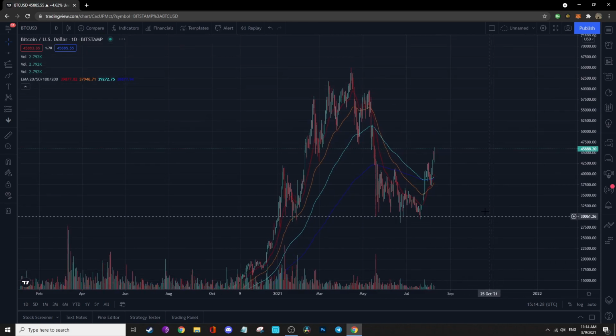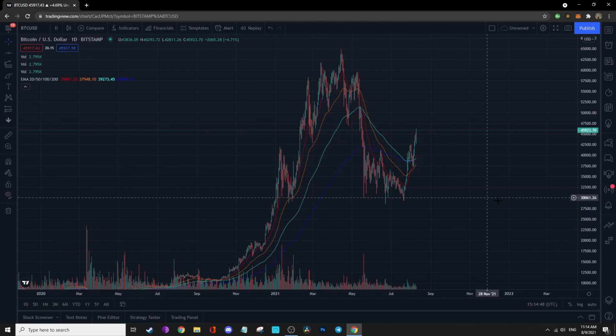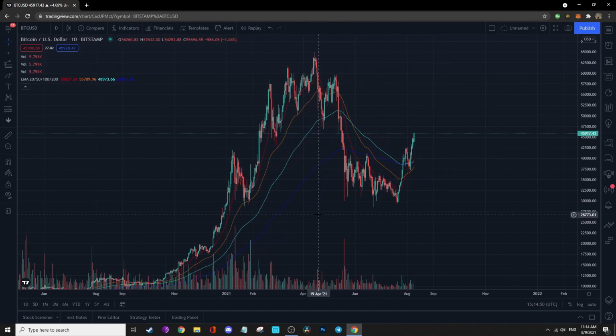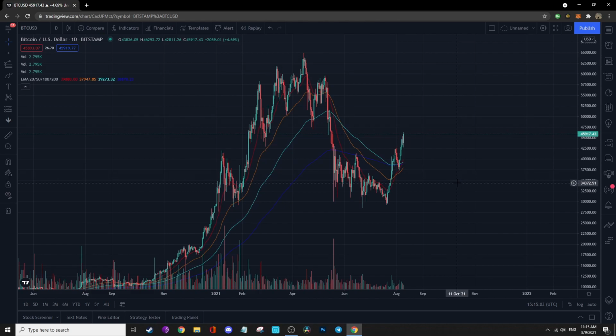So with technical analysis, what you're really doing is you're drawing out the emotions of traders. This is not some crazy price prediction tool. You cannot predict prices, but what you can predict are the emotions of other traders, which influence the price. So in turn, you can kind of get a general idea of where the price is going based on previous trends that have occurred in the past. And the whole basis of technical analysis is to see how supply and demand will affect the price of the asset. And you're going to do that by drawing your stuff. You're going to draw out the price changes that reflect the emotions of other traders.